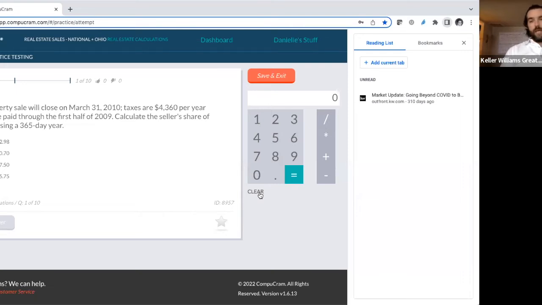So we have 31 days in July, 31 in August, 30 in September. That's 92 days, plus 31, 30, and 31 for October, November, and December. That's another 92 days. There's 184 days. Then I've got, as Sarah pointed out, 90 days from January to March. Now I've got 274 days. So I have 11.945 dollars per day times 274 days that I owe taxes for.